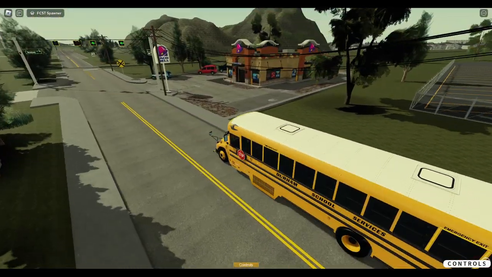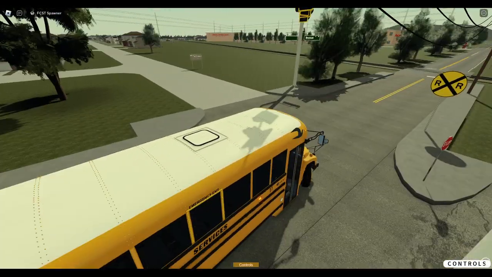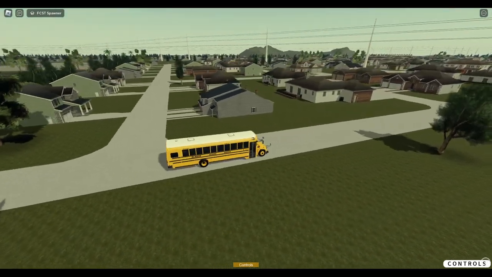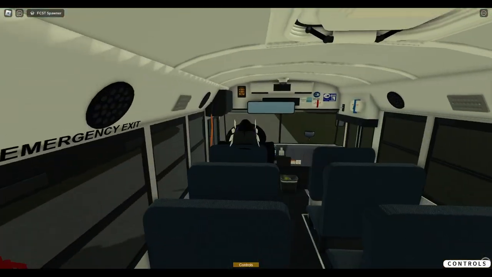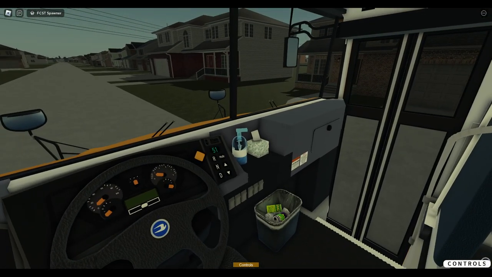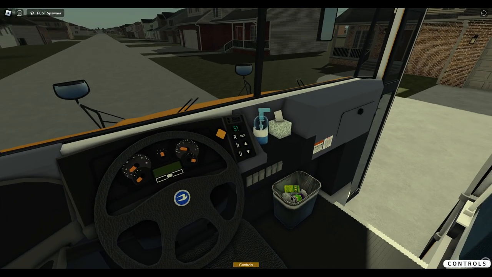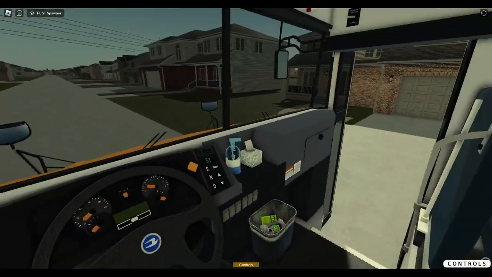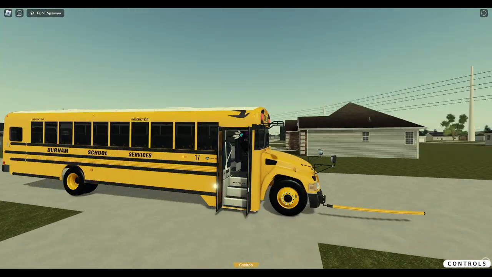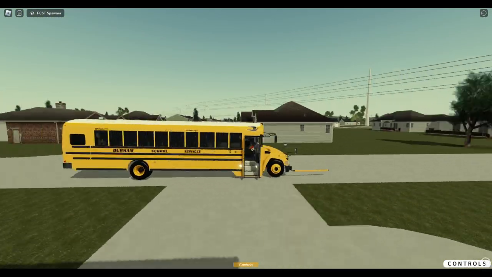Okay. So we got a Taco Bell. Can I go in right there? We're gonna turn. So this bus has an Allison transmission, the digital thingy or whatever that one's called, I forget. The ones in upstate have the actual shifter thing, the handle.